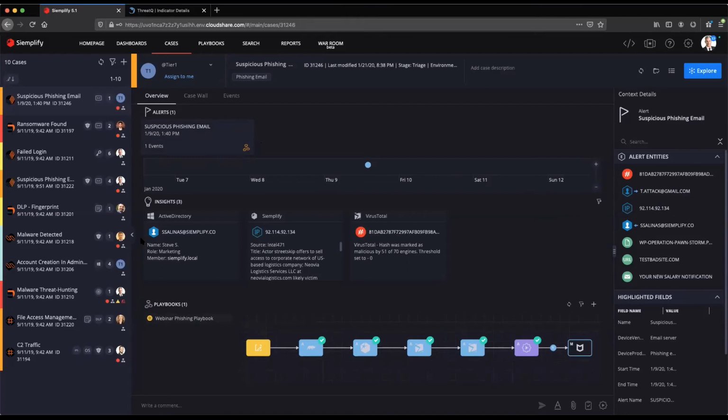And so we utilize the insight section here to really help with that. So supplying information about the user, or even about the intel that we're getting from ThreatQ or even Intel471, or even some of the information that we can automatically pull from VirusTotal. We're pulling all that information together so that when the analyst comes and starts to do his investigation, he has all the information there so that he can make the decision about what that next step might be.